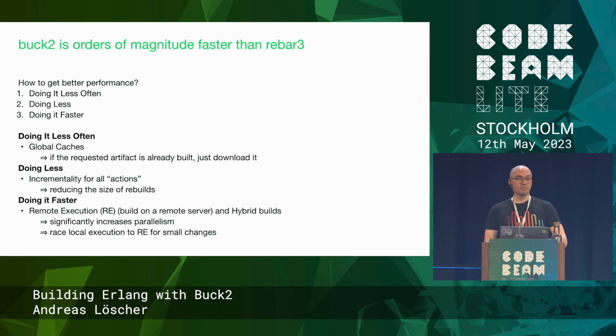And for smaller builds, we have something that we call hybrid execution. We race remote execution against a local execution of the same thing. Builds are hermetic, the result is the same. Whatever arrives first gives you the result. So we have really quick iteration cycles for incremental builds locally, for small ones, and comparatively really fast build times for larger builds.